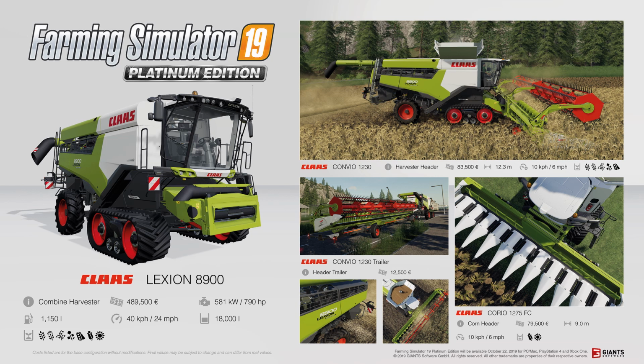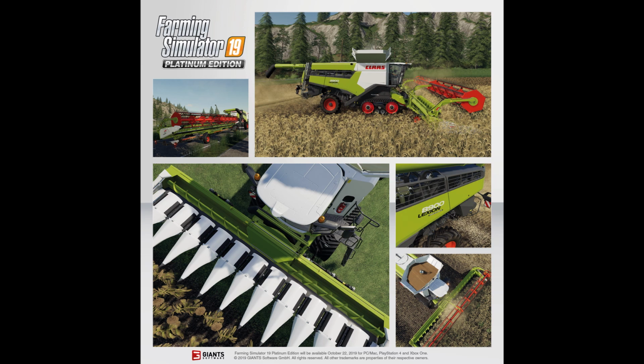This one we have right here is the Class Lexion 8900, 489,500, 790 horsepower. Guys, the capacity on this thing, 18,000 liters. I think this will be the biggest harvester on console. It also comes with a Convio 1230 harvester header, which is 83,500 and 12.3 working width. And then, of course, the header trailer you're going to have is 12,500. And then we also got the corn header, which is the Corio 1275 FC, which is 79,500, 9.0 working width. So that is the fact sheet, guys.